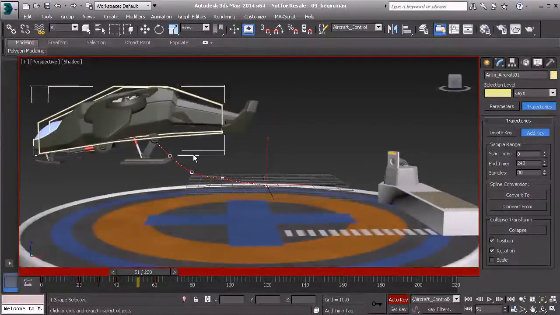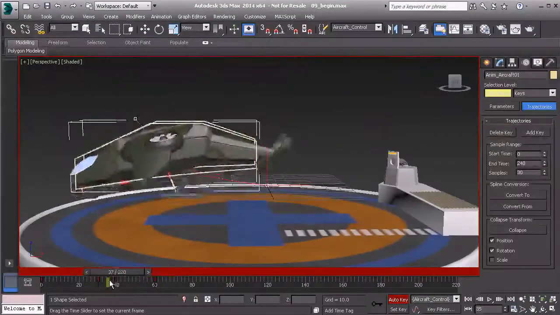How can we remove keyframes? Well, we'd first want to turn off Add Key mode by clicking on that button again. We can now highlight a keyframe that we would like to remove. Let's say this key here on about frame 20. And now we can simply use the Delete Key button, and that key has been wiped out. So that's basically how that works.